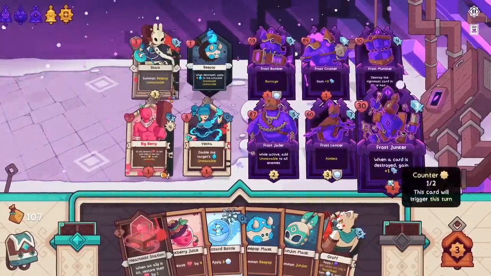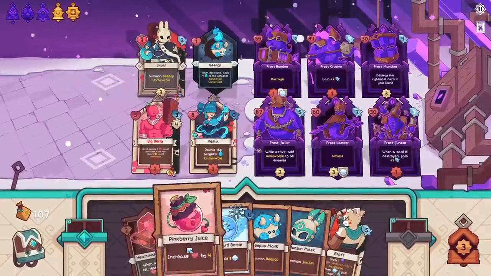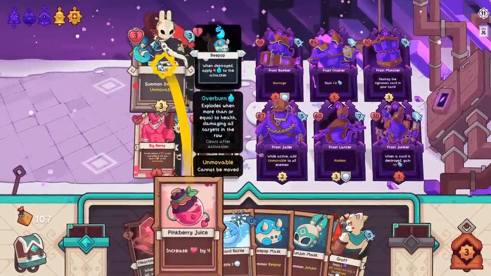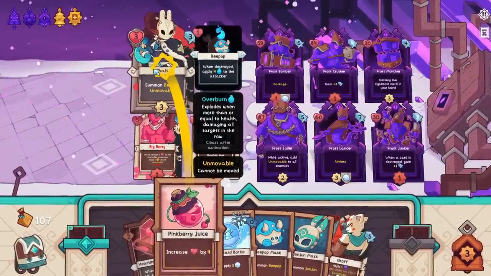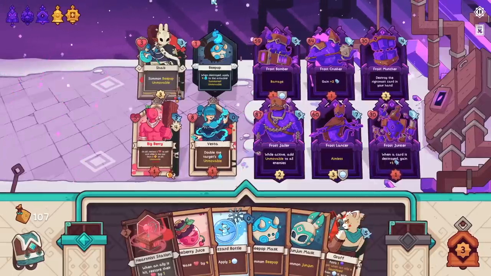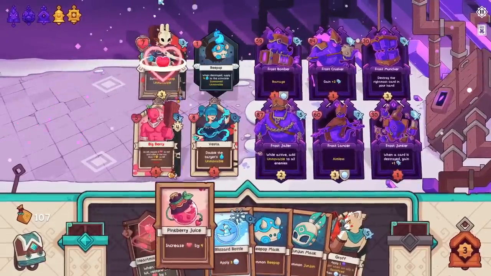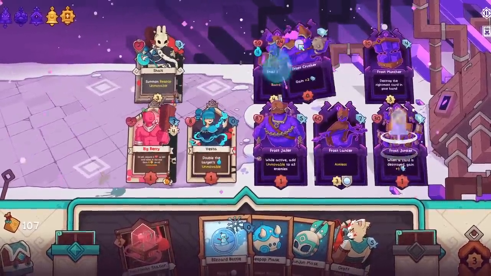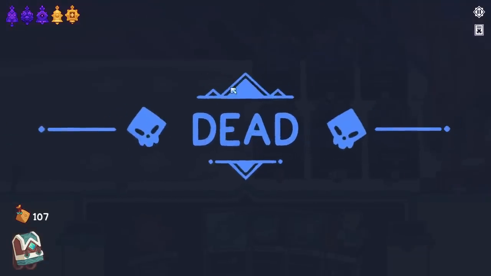When a card is destroyed, gain an attack. Like, I actually, to be clear, there is no other way around this. I have to put this on here. Oh, I lose. I lose. I just lose. I beefed it by pulling there.